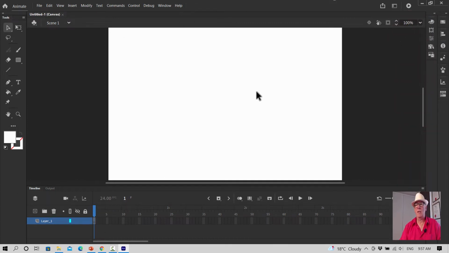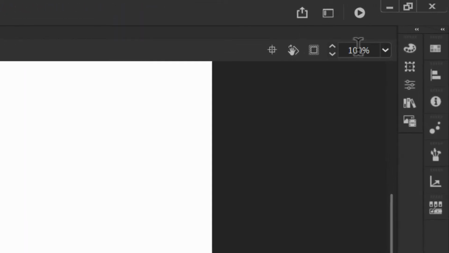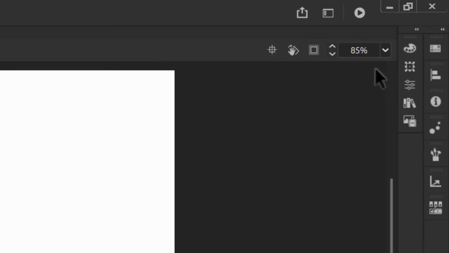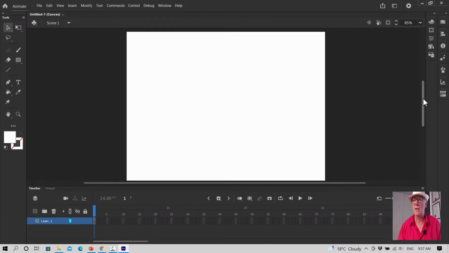Now, how big this is, it's still probably a bit too big. So remember, that's where you use this arrow up here in the right-hand corner where the percent is, and you can just make it 75%. But on this particular laptop, we can probably go into that box and make it 85% and press enter. And then it all seems to be filling the screen okay. All right, so that's that part going.